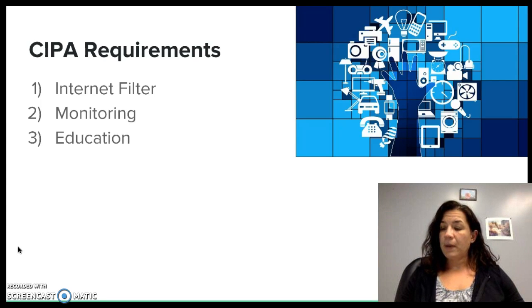And the third aspect, which is due to the Protecting Children in the 21st Century Act and only relates to public schools, is the education piece. We have to show that we are educating minors about appropriate online behavior, which includes interacting with others online, as well as awareness around cyberbullying and our response to cyberbullying.